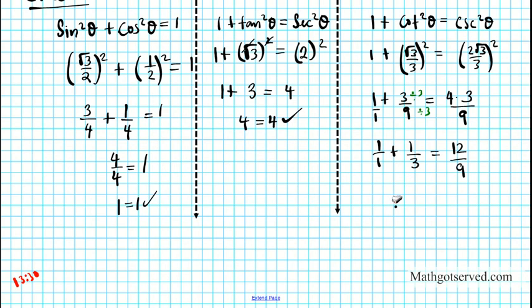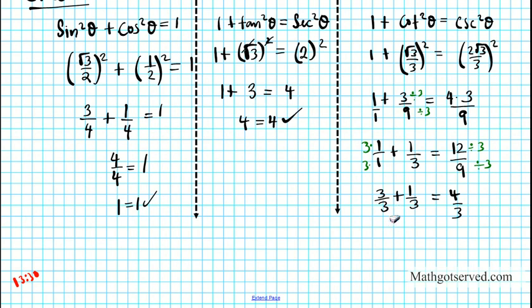Now let's find the LCD here. The LCD is 3, so we times it by 3 top and bottom. And that's going to yield 3 over 3 plus 1 over 3. And then this side right here can be reduced. The greatest common factor of the numerator and the denominator is 3. So I divide the top and bottom by 3. And that's going to give us 4 over 3.